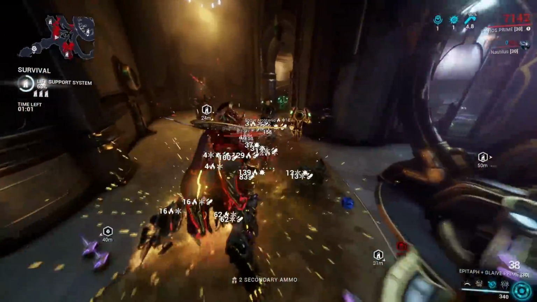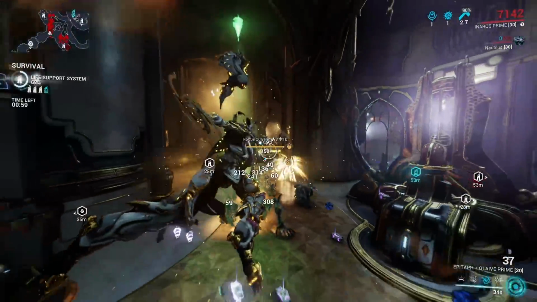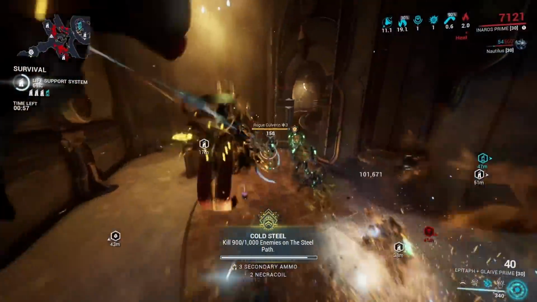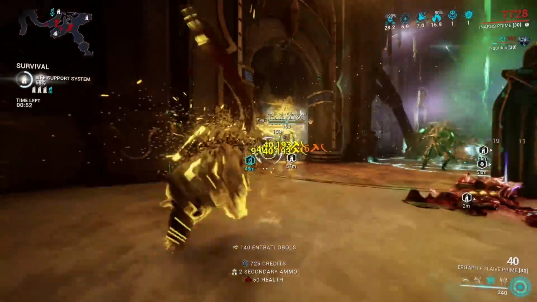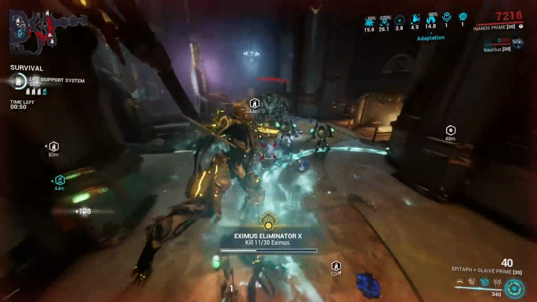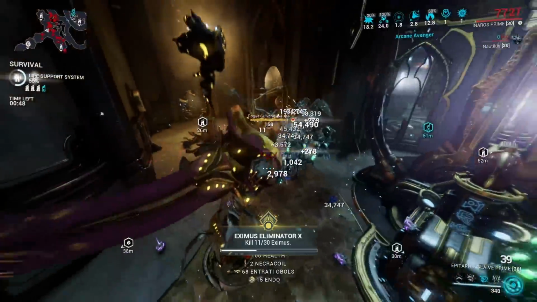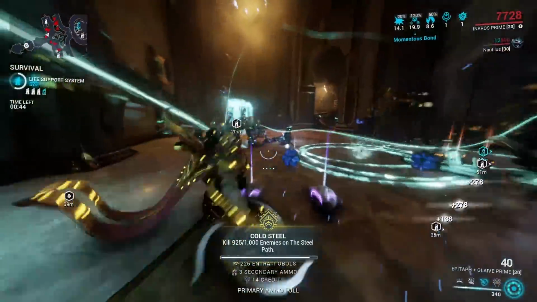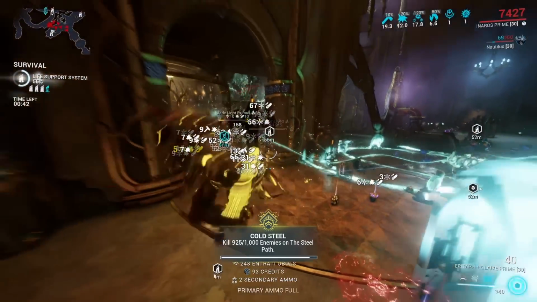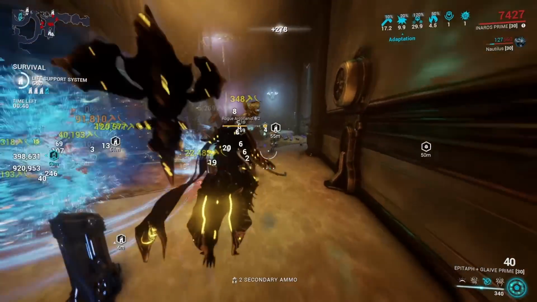Therefore, your Nautilus is going to constantly spam the grouping, and as you also see in the background right here, it is really crazy. It's super duper strong, super fun, and you can take this into endurance runs, you can take this into Elite Archimedia. The Glaive Prime is not only one of the best melee weapons in the game, but has become even stronger with melee arcanes and the addition of Elementalist mods.